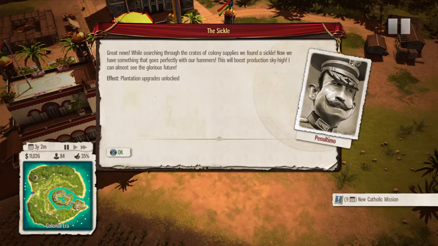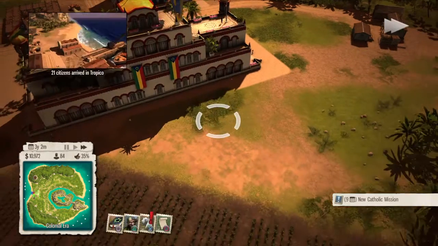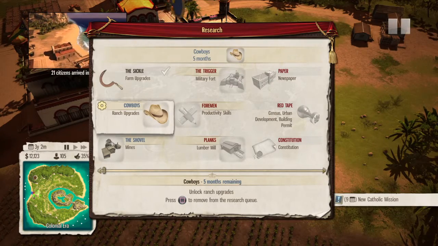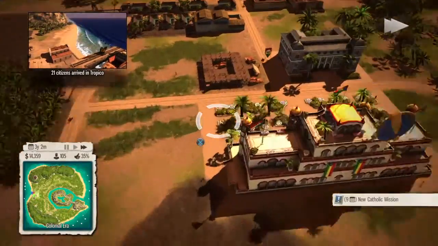Great news. While searching through the crates of colony supplies, you found a sickle. Now we have something that goes perfectly with your hammer. Lols, it goes. It's a Russia analogy thing.